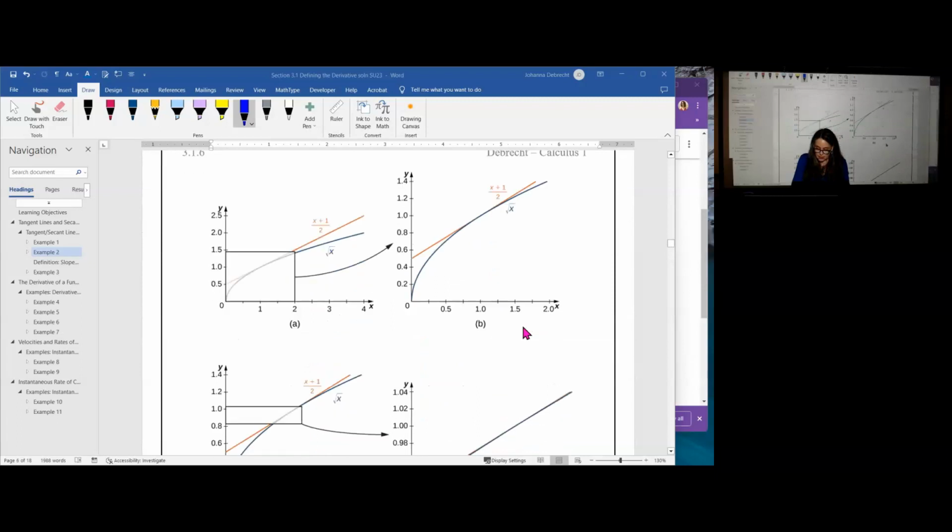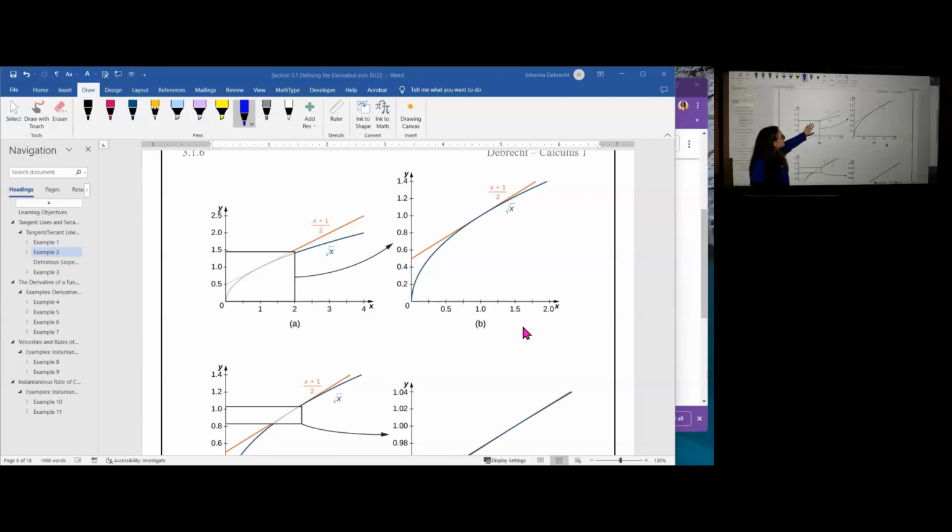So what does make the derivative exist and what causes it not to exist? Let's figure that out by taking a look at the graph of the square root of x. In the first graph right here, we can see that we have the function (x plus 1) over 2, and we also have the function, the square root of x. And we're trying to figure out whether or not the derivative exists.